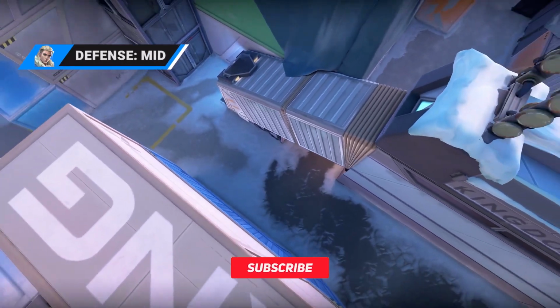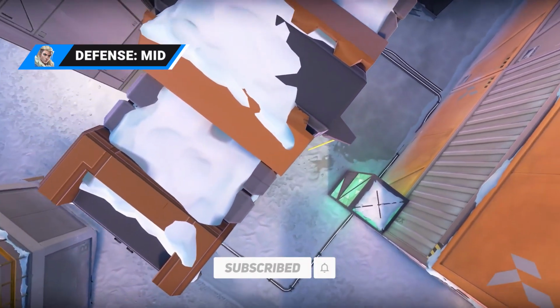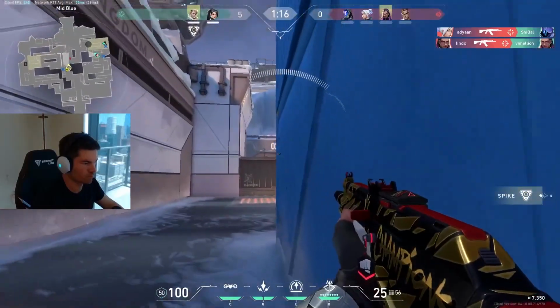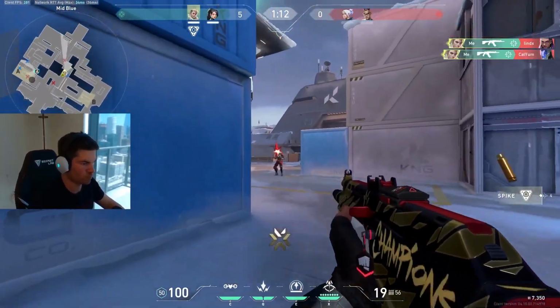Middle control is very crucial in a map like Icebox. What matters most is how fast you take the space and control over mid. That's why this next arrow is very simple and quick to get the job done.